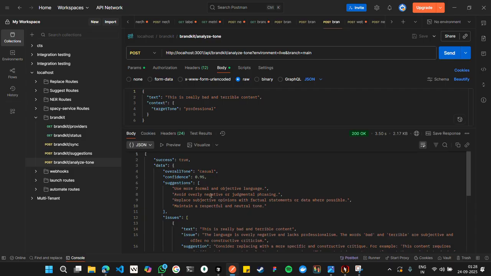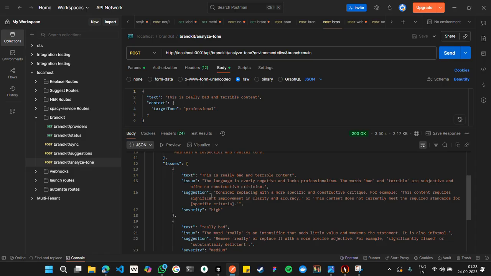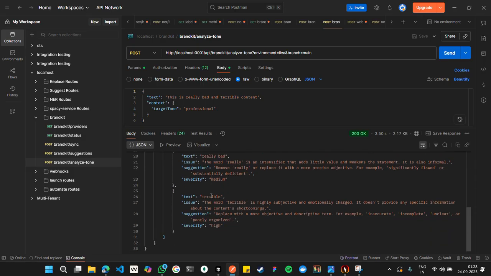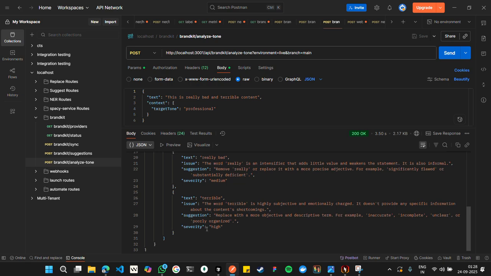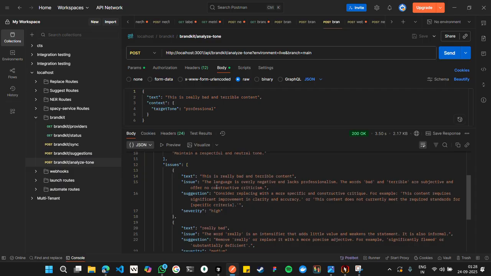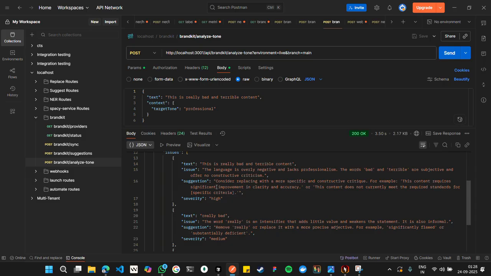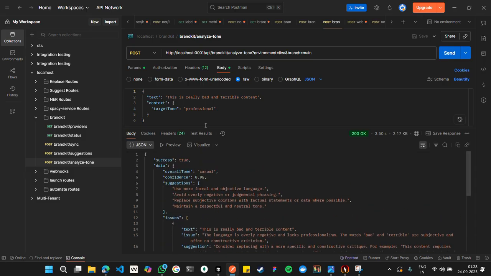So it gives suggestions like what can be better, what is the issue of this text, and then it will give us the suggestion, like the severity is very high, the severity is medium, so we can decide on the basis of severity which suggestion we have to take. So it will give suggestions based on the target. If the target tone is casual, it will give casual. If technical, it will give technical, as per the target tone, which you can select as per your own choice.